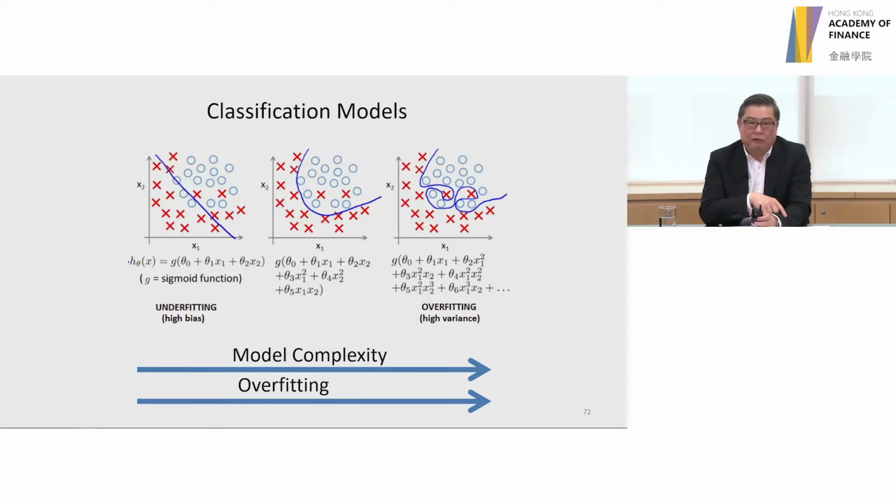Now, if you look at the far right-hand side, we have a very, very complex boundary to separate the dots and the crosses. Almost perfect classification, no error. But the boundary is very complicated, very complex. So a question arises, which one gives me a better prediction if I have new objects coming in? It's likely the middle one. So the middle one is a compromise between a very complex model, very specific but not general enough, and a very simple model that is too general.